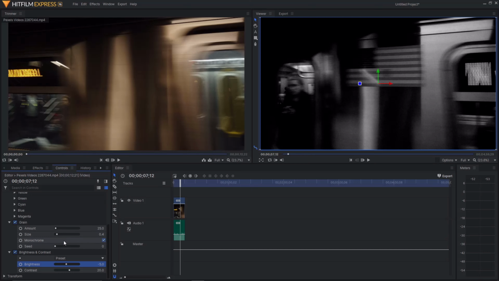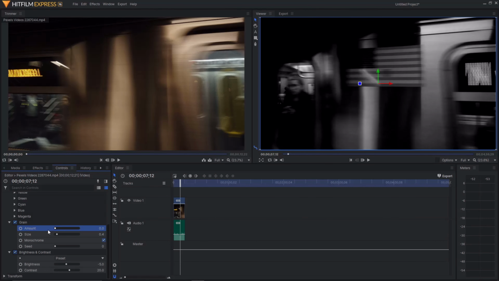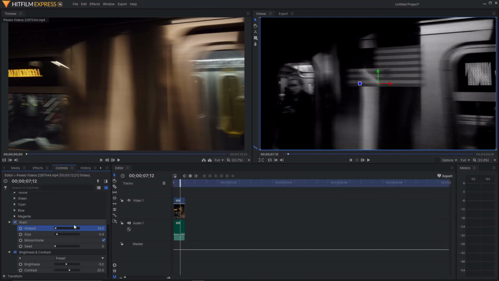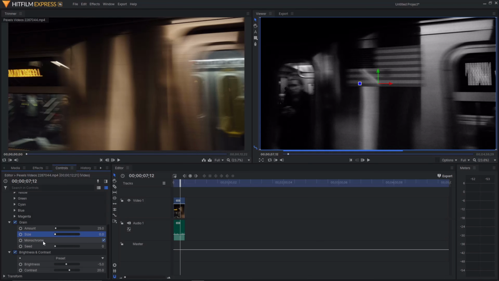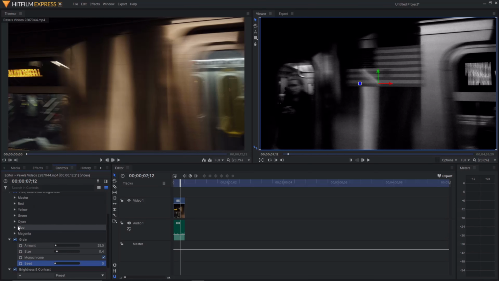Now we have the grain. The grain is sort of that pixelated or white noise, so by increasing it you get more grain, by decreasing it you get a slightly smoother effect. I'm going to leave it as what it is by default, which is 25, and that has that slightly grainy effect. And then you have size of how big you want each pixel to be pixelated by. By default it's 0.4, so you can actually see the pixels. And then you have the seed. This is how randomized it is. But this you can just leave at 0.